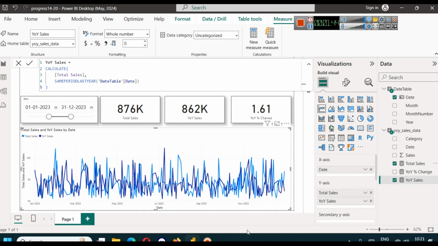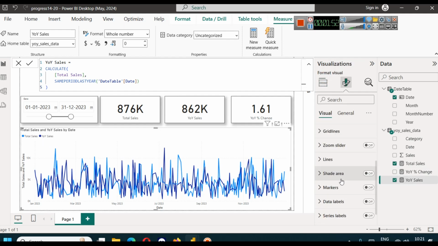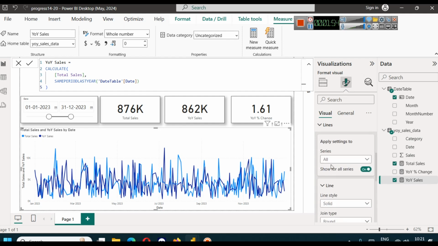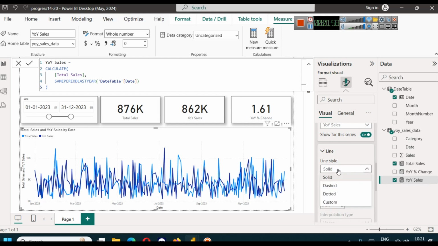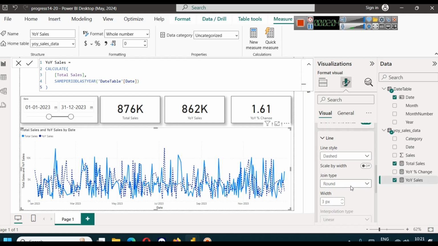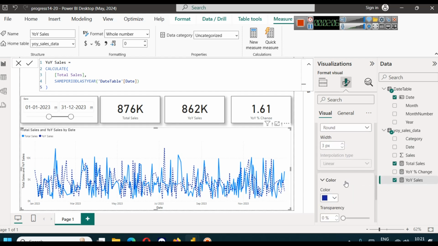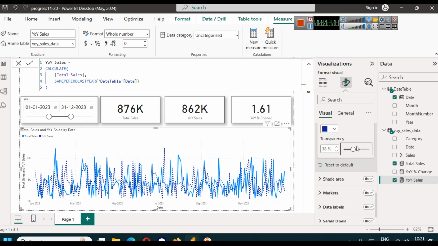This way you will have two lines, one telling total sales and one telling year over year sales. In the line chart we can go to lines setting, and here we can select YoY sales, and we can display it as a dashed line. So you will be able to see that it's a dashed line, and we also have its color and transparency.